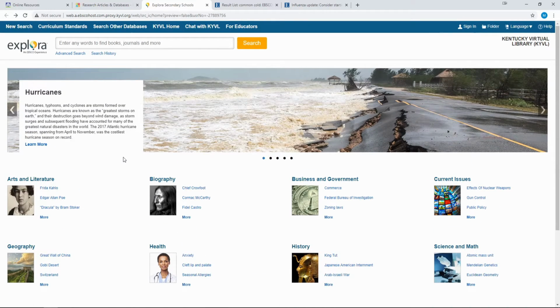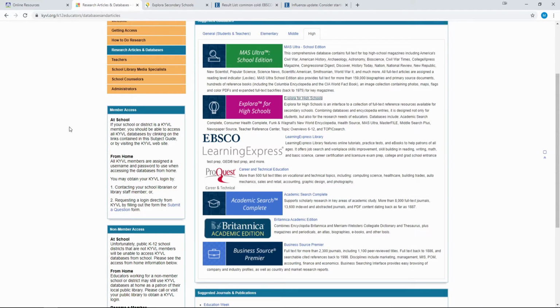When you're finished using this database, you can either close out of the tab or go back to the one beside it, which will take you back to your list of databases. Be sure to note that they have it broken down by profession in the K-12. They list teachers, school library and media specialists, school counselors, and administrators.